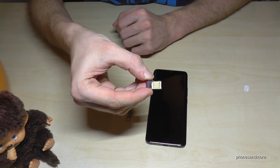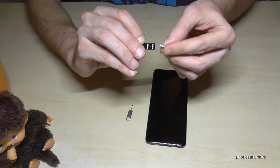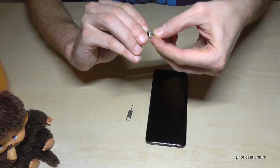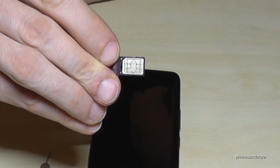And if you want to enter a second SIM card, you put it like this in the same way, also until it makes the click. It has to look like this.